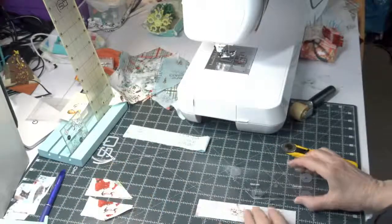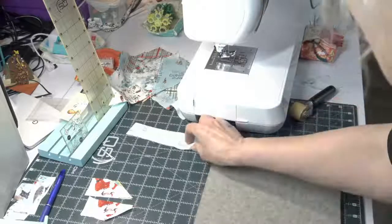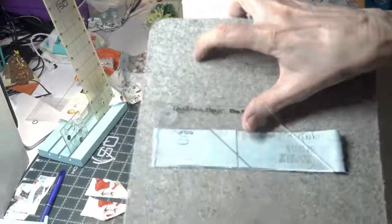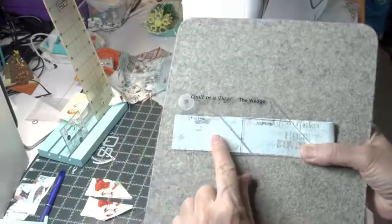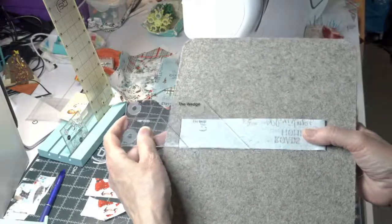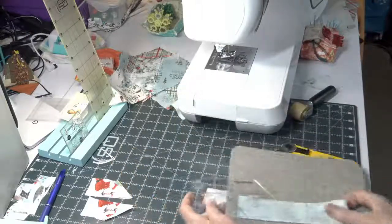Okay, so I'll do that again. Let me see if I can show you. There you go. So now you can see there's two little flying geese. If we lay this down, we can't use the first one. We've got to bring this over because we have to get to this cut edge. So let me do that.